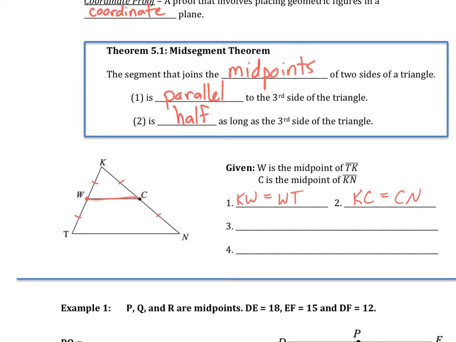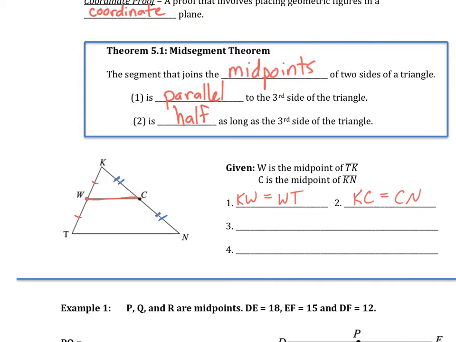Right, and I actually already marked that on here. I should put 2 marks over here. So it would look like this. Okay, so see the marks. I'm going to change this to blue marks over here. So we got red marks on the left, blue marks on the right. Okay, that just shows that they are midpoints. And the 2 parts of each side are going to be equal to each other.